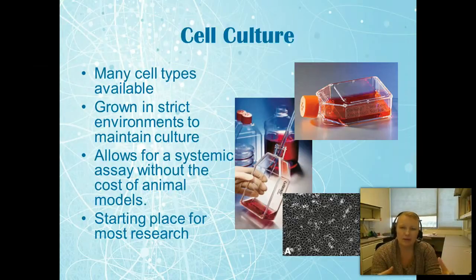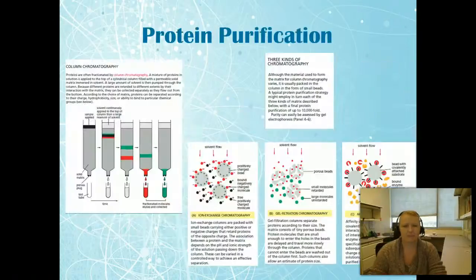There's also a wide range of cells you can work with, and so it's important you understand that as well. And there's a lot that goes into the selection of a specific cell. So if you're curious about the different types of cells that are available, go onto the internet and look up the ATCC, which is the American Type Culture Collection, and you'll see just the thousands of cells that are available for use in the United States. And this is one of the primary vendors for cell culture.